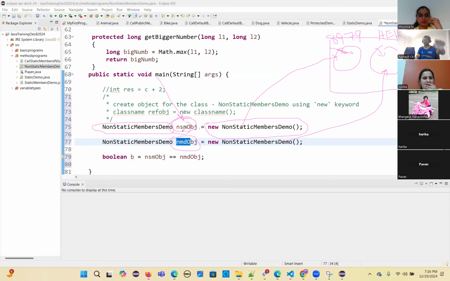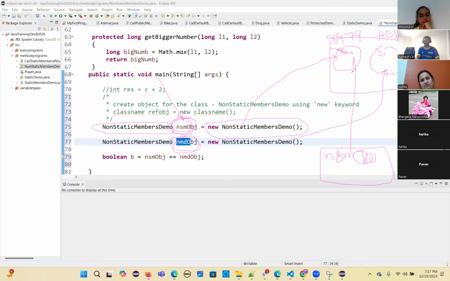That's why it is local to this method only. So now these local variables, which memory will they be stored in? Stack memory. So one more memory, stack memory. So NSM, OBJ.